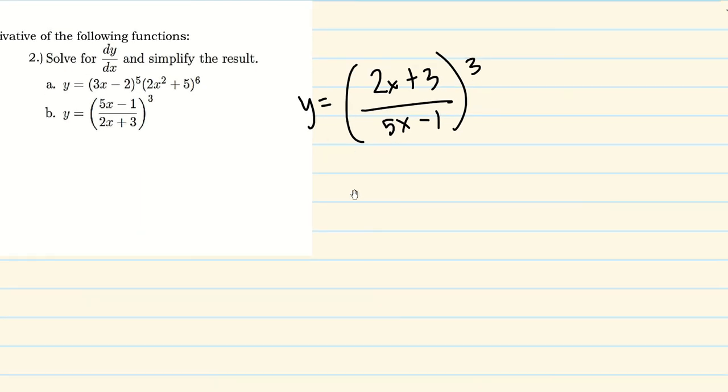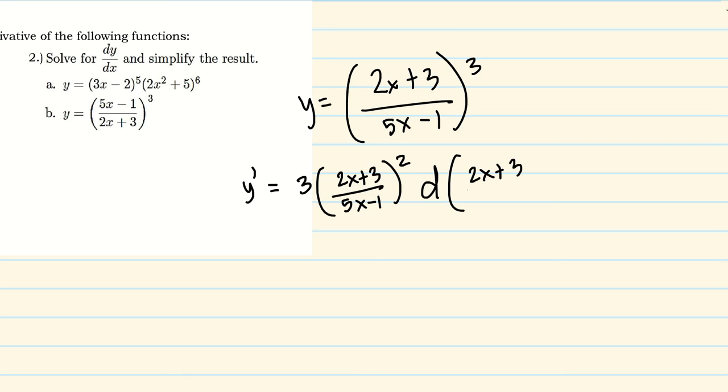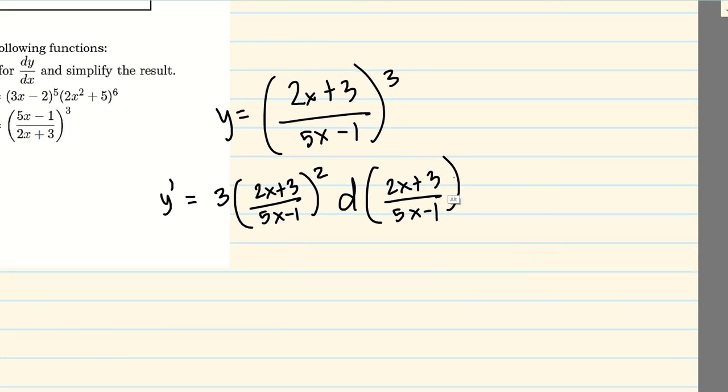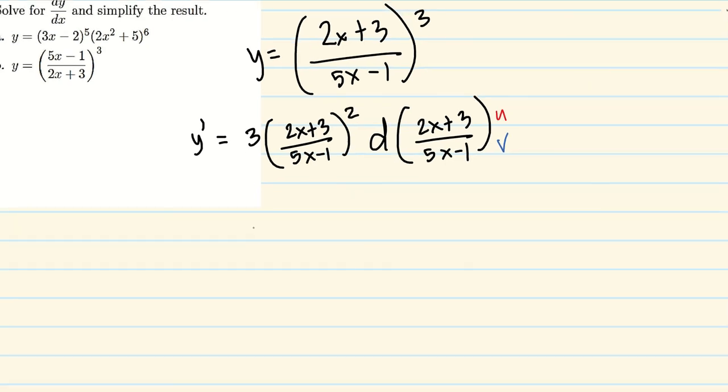Okay, so first we have here a very disturbing one. So first we will try to derive that one: 2x plus 3 over 5x minus 1, squared, and then the derivative of (2x plus 3) over (5x minus 1). To derive that, you need to make this as u and this as v. So we can have the form, let's put the form here: v du minus u dv, and then over v squared.